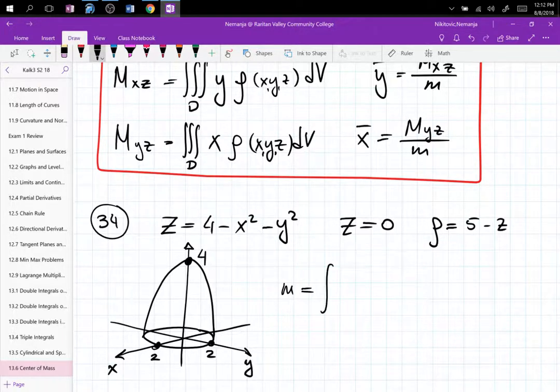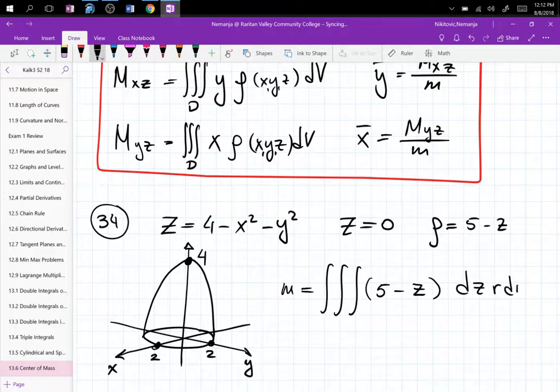So the mass: we have the triple integral, and we have our density, and we have our string for cylindrical, dz r dr d theta. Please don't forget this r. That's one of the things that kills your grade on Tuesday. So the string for this is dz, r, dr, d theta, and the string for the other one is rho squared sine phi, very good, and then d rho, d phi, d theta. Good. So one person knows it, great.